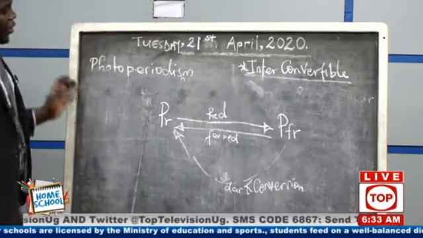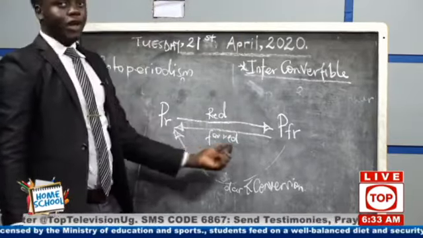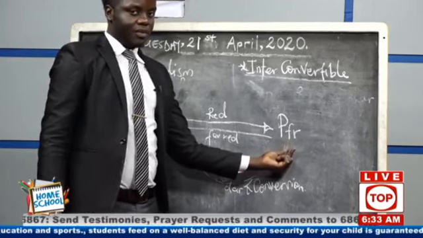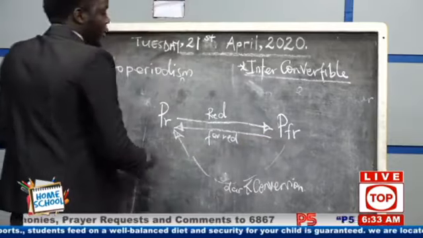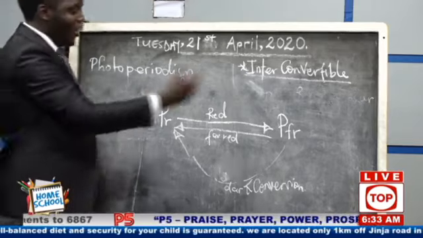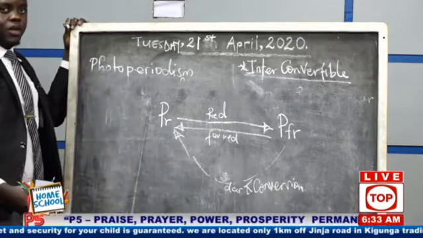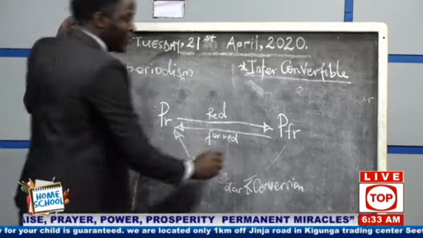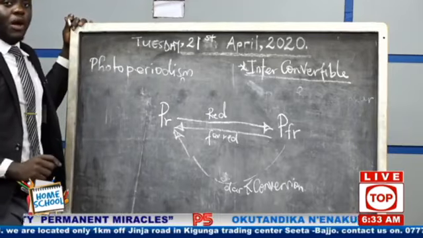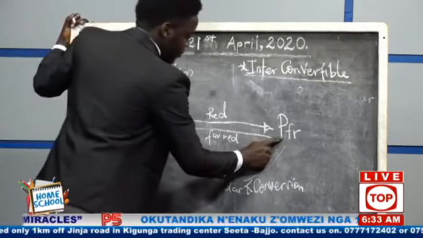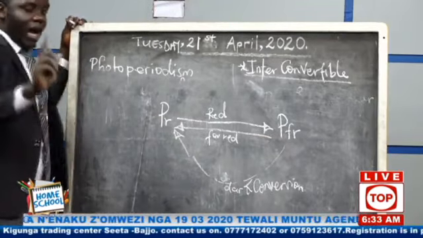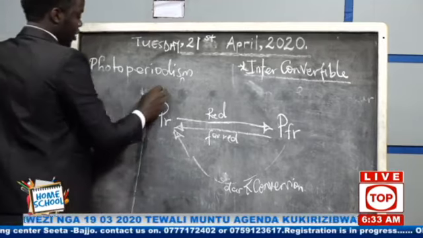Now, I have said that phytochrome far red is the active form. Therefore, the presence of phytochrome far red is the one that initiates or inhibits flowering in plants. In short-day plants, large concentrations of phytochrome far red inhibit flowering. So, after we understand that, let us look at this one.